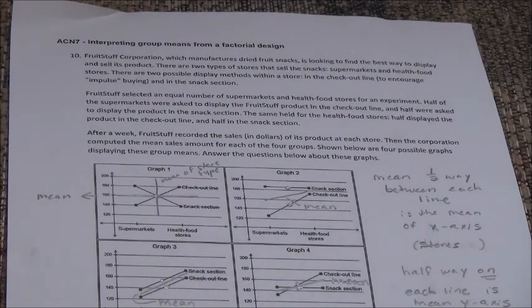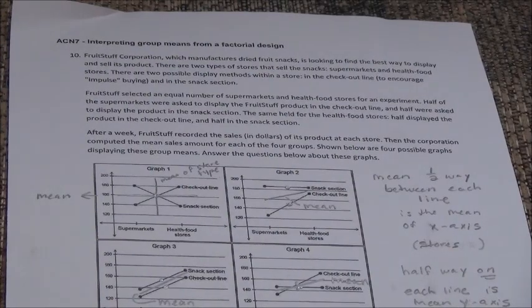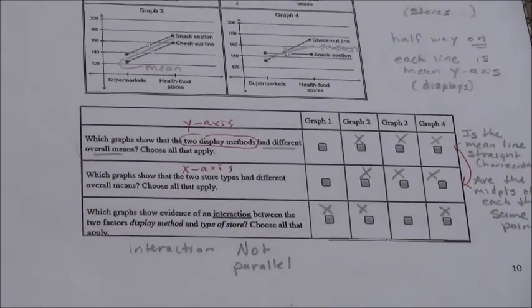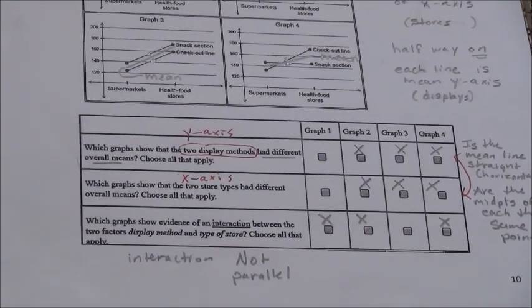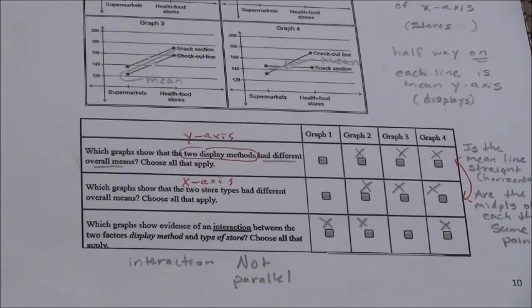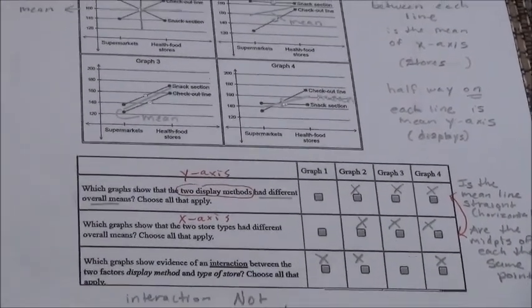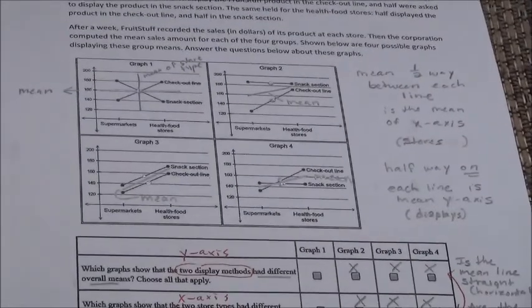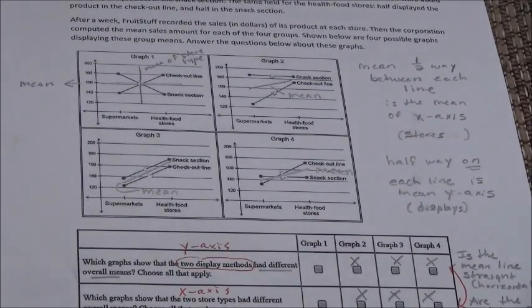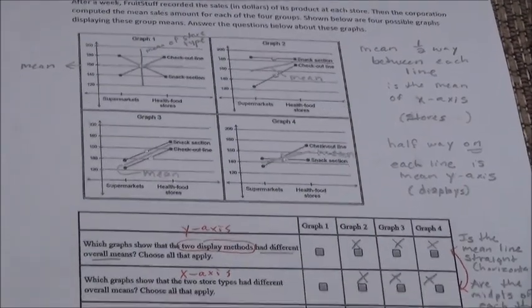about these graphs. So, there are two ways they're going to ask this question, and they're actually going to ask you three questions, but the first two they're going to switch around, which I didn't point out when I first went over it. So I want to point out that you have to watch for whether the information is along the x-axis or along the y-axis when you're looking at these questions. In my pictures you'll see I drew a bunch of extra lines in there, and I'll explain why I drew those in there as I go.